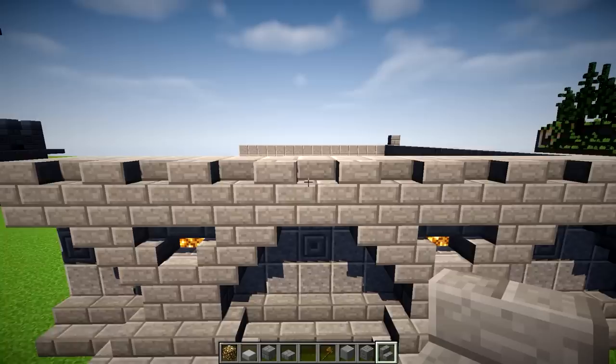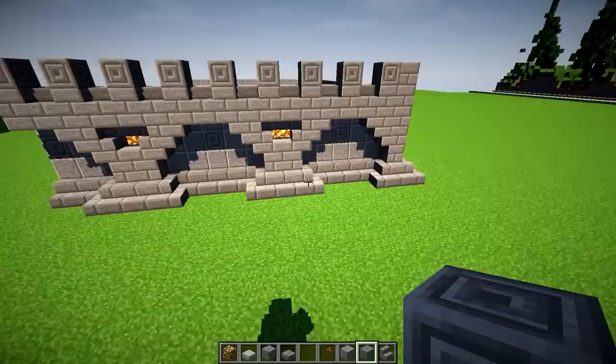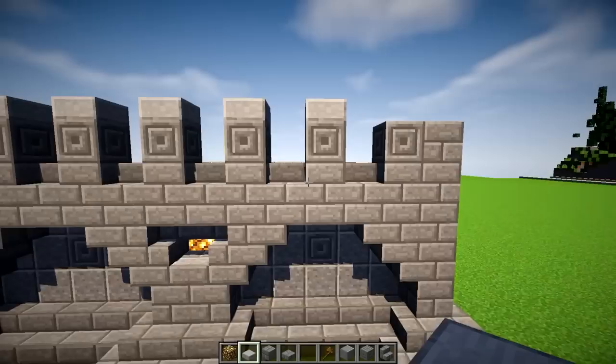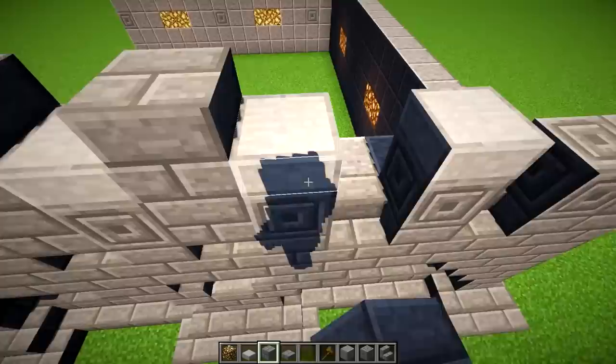Cool. Progress, progress, progress. Right, on top of all of those blocks which are not stairs, we're gonna do that and then continue that. 1, 2, 3, 4, 5, 6, 7, 8, like so. Cool. On top of those, we can put on some stone slabs. Boom, boom, boom, boom, boom, boom. Like that. Cool. It's all working out really nicely. And then we're going to go for stone bricks. We're going to go for two of those in between, like that.